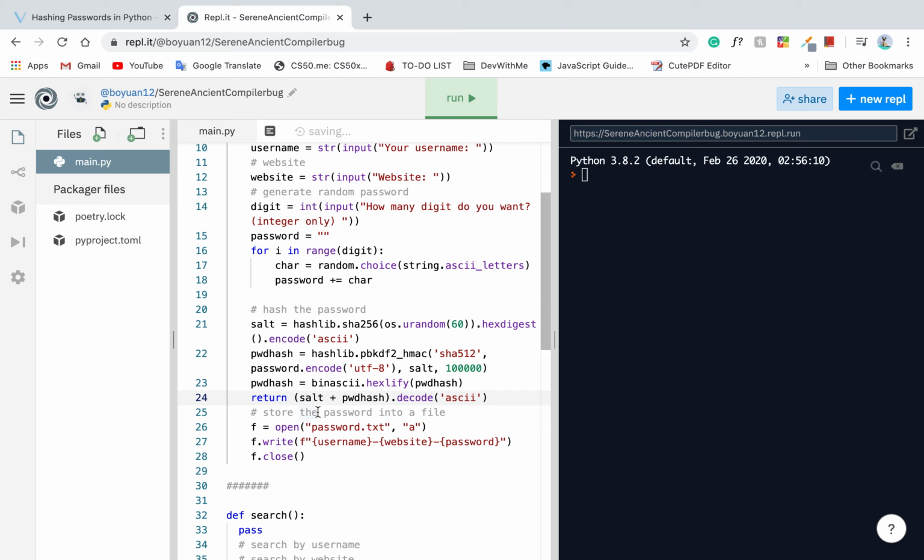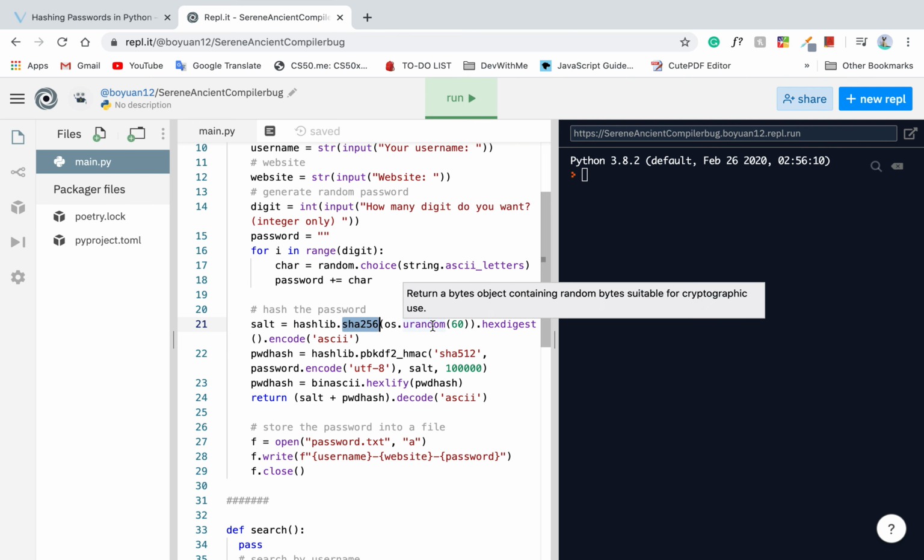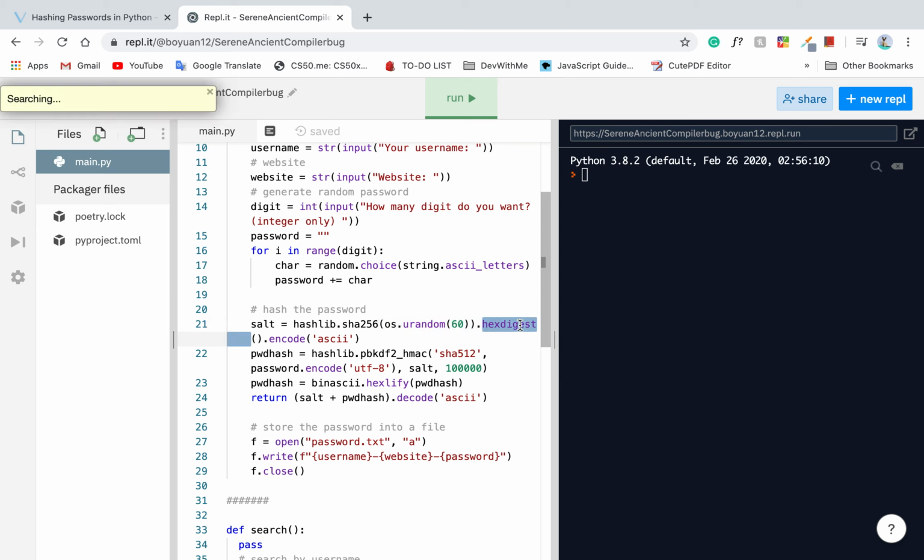Alright, so let's take a look at what's happening here. First we generate a salt using SHA-256 with some random bytes, and then we change it to hex, I believe, and make sure to encode it into ASCII.